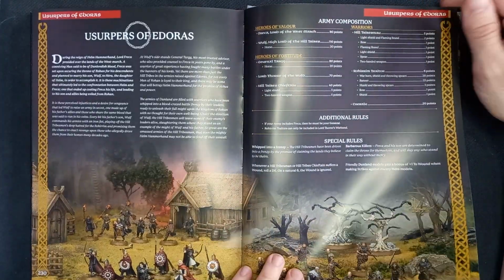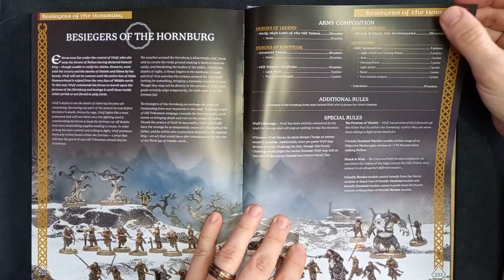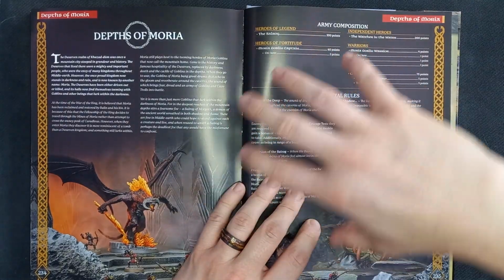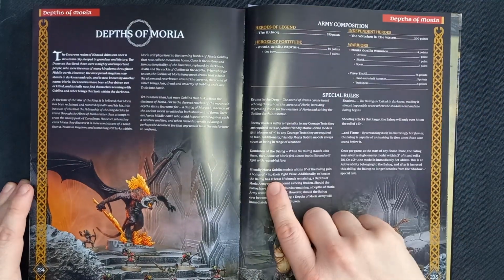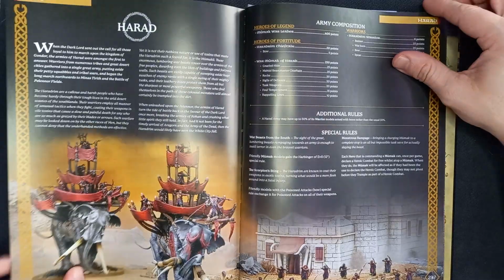The Usurpers of Edoras, which is the army from War of the Rohirrim. The Besiegers of the Hornburg. And then the Depths of Moria, which is focused around the goblins, where again they've removed a lot of the stuff that was sort of extra to the goblins to kind of refocus it a little bit. Still led by the Balrog. And then you've got the Moria Orc Captain alongside all your standard stuff.